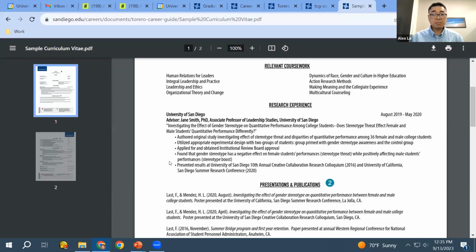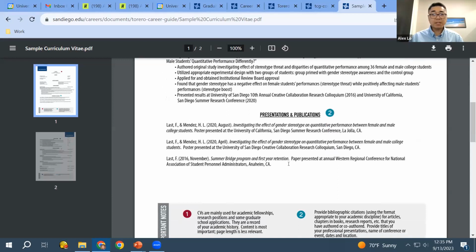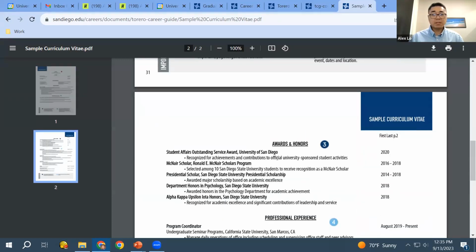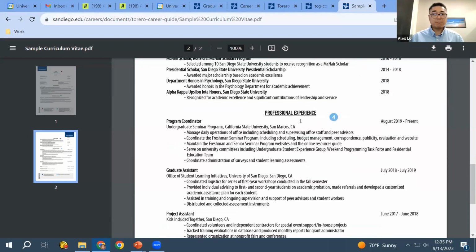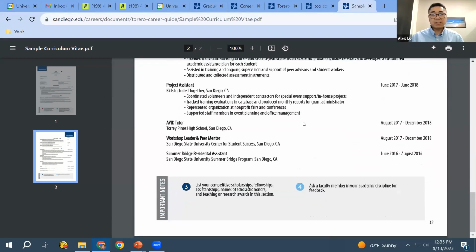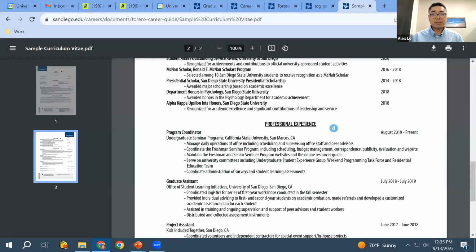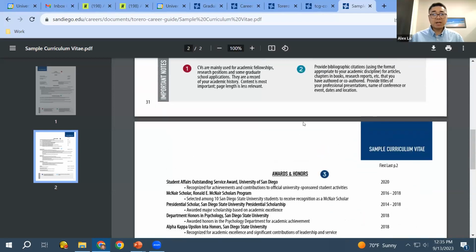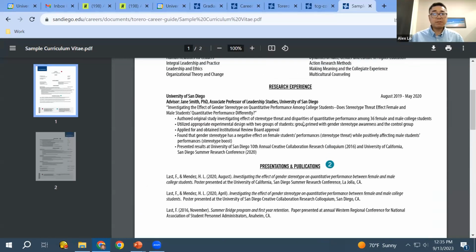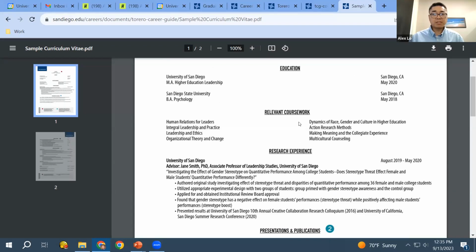And if you have teaching experience, being a TA or having taught some courses, definitely list that as well. Presentations and publications, academic awards, those are the focus of a curriculum vitae, followed by other work experience. So again, this is not dramatically different from a resume for a job. It just has a lot more content for academic-based information.